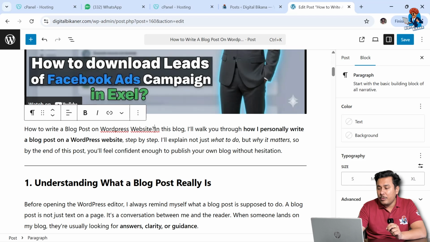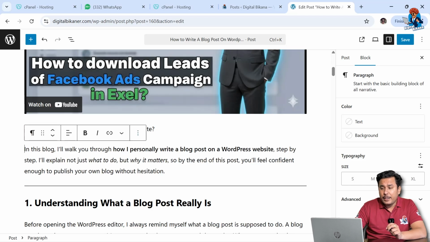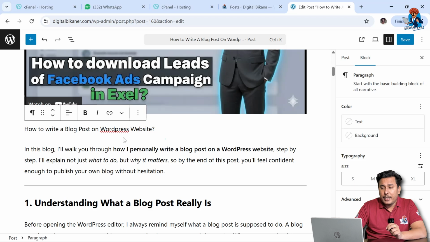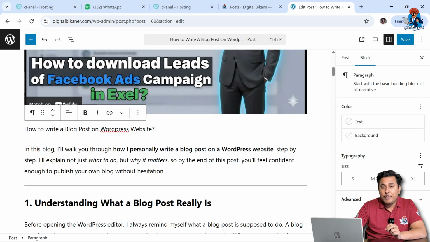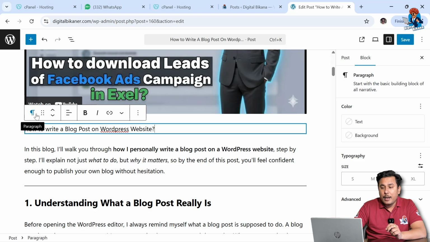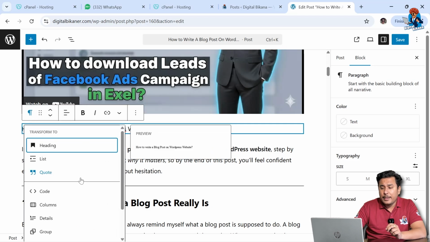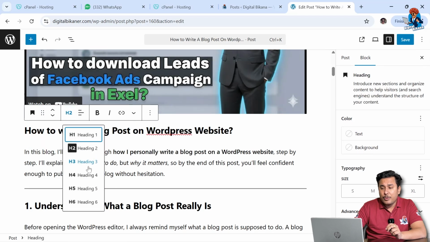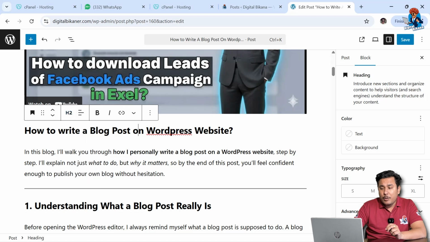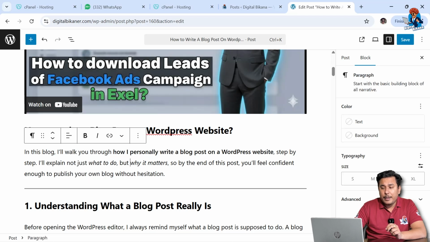And now we are going to separate the heading from the paragraph. The heading that has been converted into a paragraph, we are going to convert back into a heading. So again, I am moving my cursor in between that particular line which is in paragraph format, and I want to change it back to the heading. I'm going to click on the P symbol and then click on the heading flag icon, and again I can change it to H2 or H3. So now my paragraph has been separated from the heading, and my paragraph is back in paragraph format.